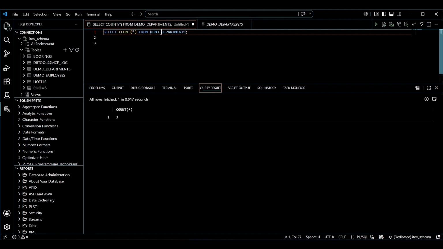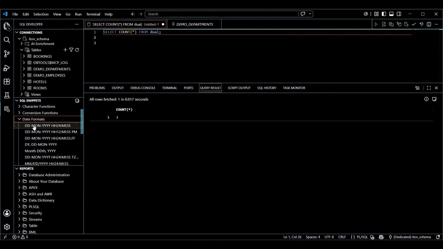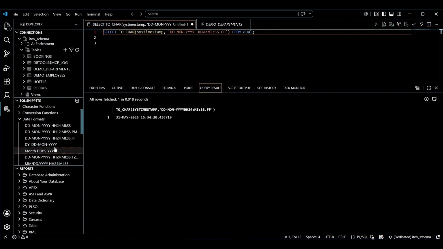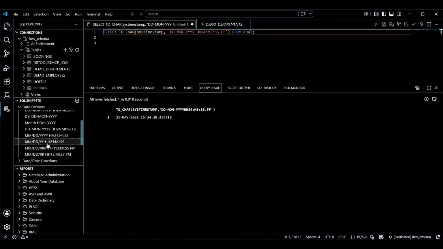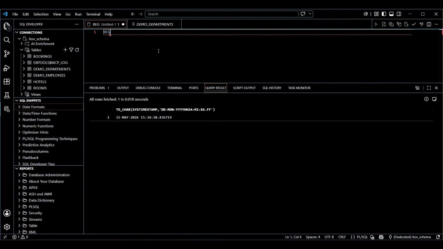Now assume that we are planning to create a SQL statement and we need the date format in the right way. We have a section for it as well. To test it, I'll clear this out and choose the date format. By default, this function would be applied on the sysdate, or the system time. So here we have it on system time. If I run it, we'd be able to see this particular date format being applied here. There is a list of things present here, and then we have date time functions and number formats, with which we'd be able to convert things in a much better way. Another thing which I use most is the PL SQL part.